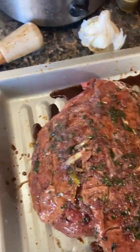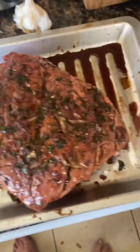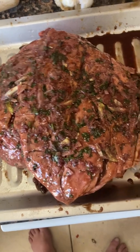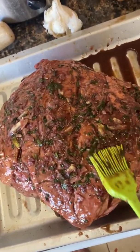So I did not know. I have been informed now that lamb has a different sort of fat than cow. So it needs an antioxidant to lessen the oxidation of the fat.